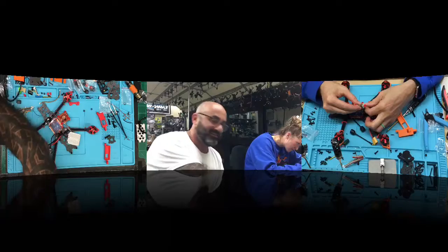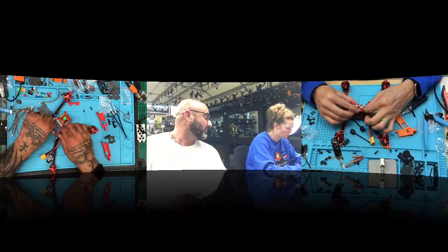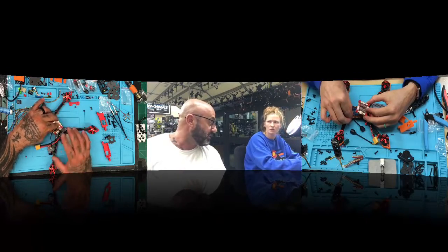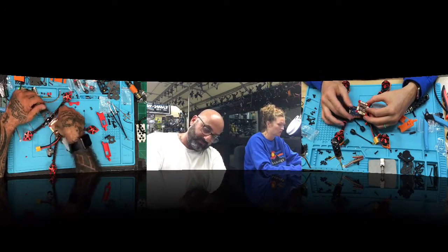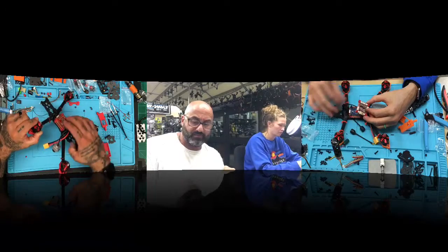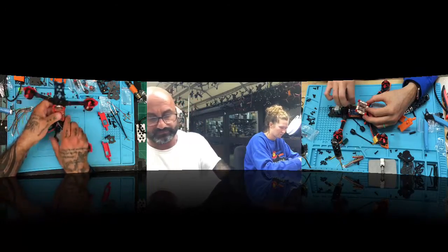Okay, it's in. So the way it sits is like this. Did you already take these off? I took those off just so I could show you how it sits. You don't have to. Are they going to stay on, or do they come off when the build is done? They're not going to stay on. Perfect. This is going to fit great.